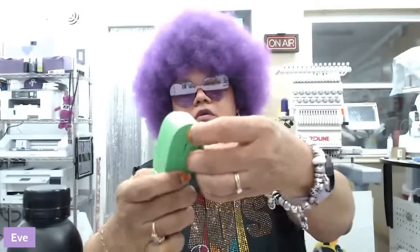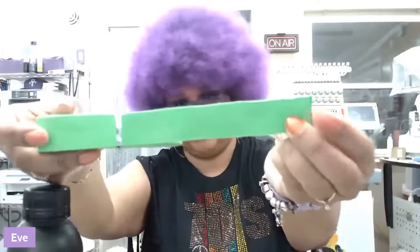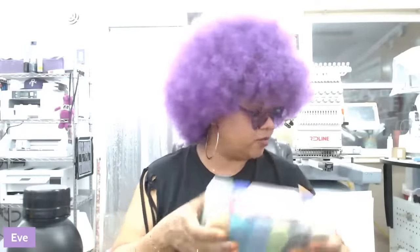And then I got some other stuff for another embroidery in the hoop thing. But see, this is cotton. It's just a cotton strap. It's kind of like a cotton canvas type situation. This is called webbing. So if you look it up on Amazon, you should find webbing in any color. I just got a multi-pack just because I come across things to do with webbing all the time.